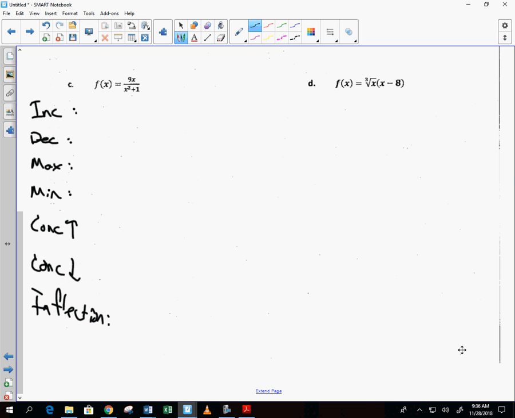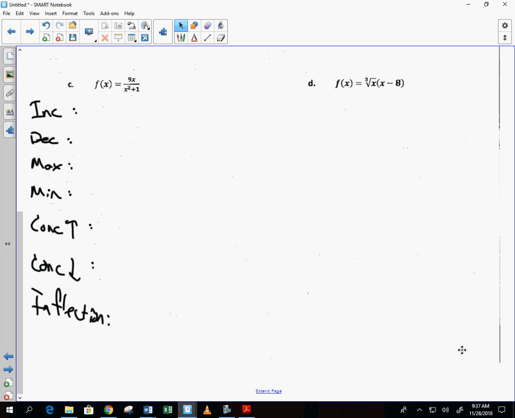I first want to start off by identifying the domain of this function. If you remember from last year, we could determine domain by looking at the top and the bottom. If I just had 9x, is there anything that restricts you from plugging something into 9x? You can have 0 on the top, that's fine. Can you ever produce 0 in the denominator? No, x squared plus 1 will never produce 0 in the denominator. So the domain is all real numbers. There's nowhere where this function is undefined.